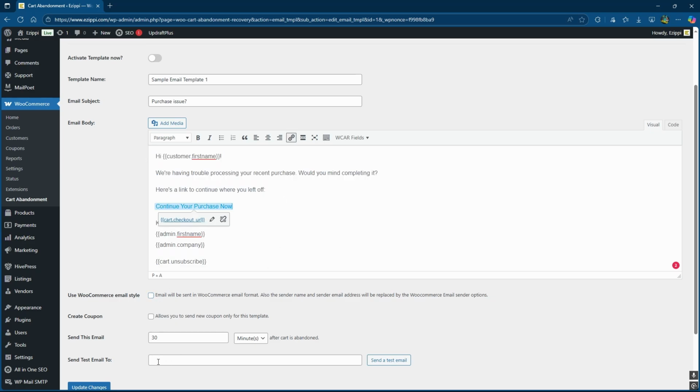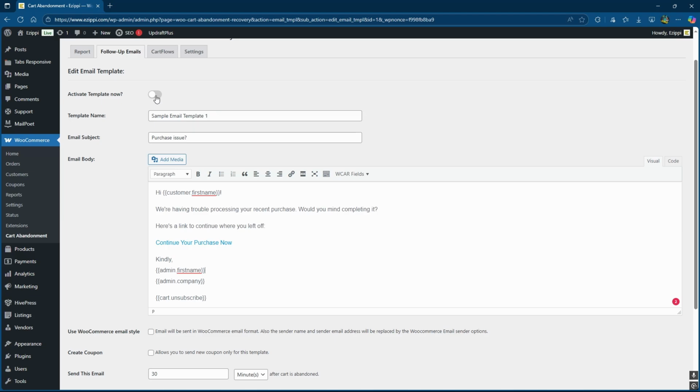You can do a test email by adding your email here and sending a test email. If you want it to look like your normal WooCommerce format, so if you've added a normal picture or an image or a footer or something like that, check this button and it will also take over your normal WooCommerce format. If you have it unchecked, it will look exactly as you have it in this section here. So with that, as you can see on the top, it is disabled currently until we enable it.